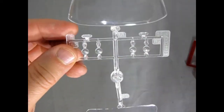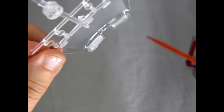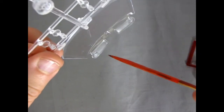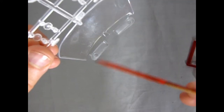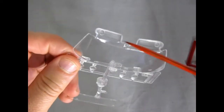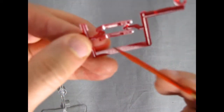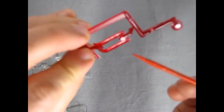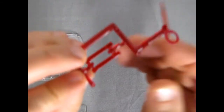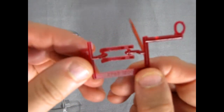There's a little turn signal lights or backup lights. Can't quite remember at this stage. There are some sink marks in here, which you can easily fill and sand across. These are, of course, our sun visors going in there. And then here we have our taillights, which have the correct pattern in them, and smooth on the back. Remember, actually, there's a couple little pins on there for alignment purposes.